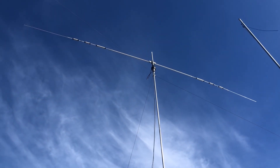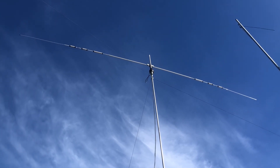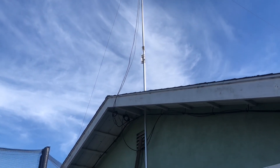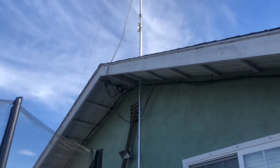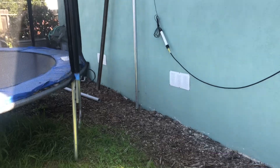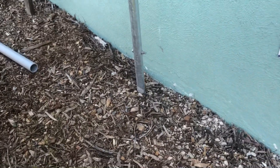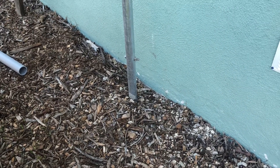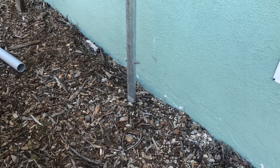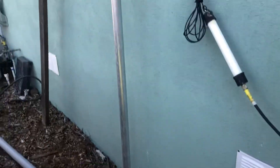I've come around to the other side of the house for better sunlight. There's the antenna again — a little bit of breeze, maybe five miles an hour today. Look at that mast. Notice how it goes through the overhang of the house and then comes down all the way into the ground. I used a post hole digger to dig about two feet in there, placed the pipe in, and poured a little bit of quickcrete. It's anchored only about two feet with some quickcrete, but it's enough to hold it in place.